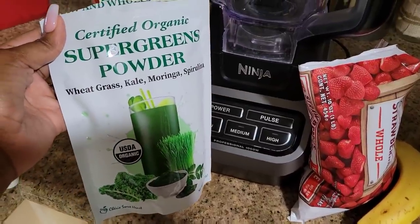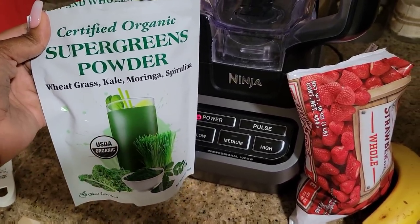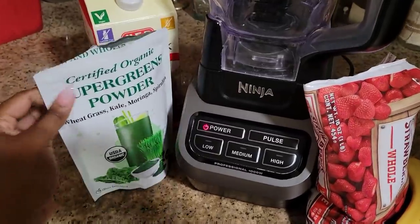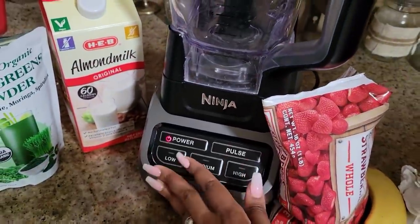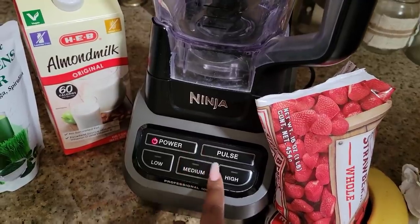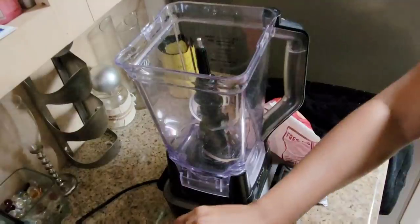So I have the certified organic super greens powder with wheatgrass, kale, moringa, and spirulina. I think that's how you say that. So one serving of this and almond milk and strawberries and a banana. And we have this lovely Ninja blender. This thing is so powerful. If you don't have a Ninja blender, like, what are you using? Because this right here, this is the answer.